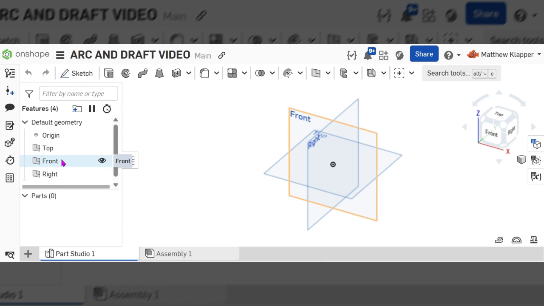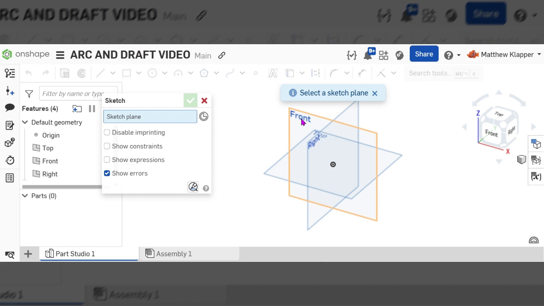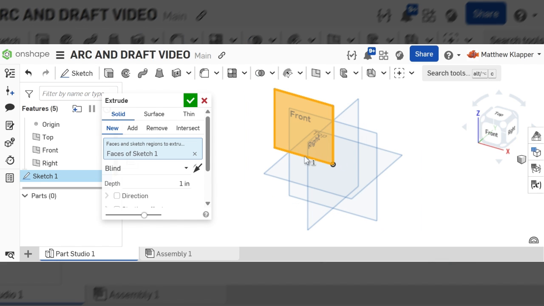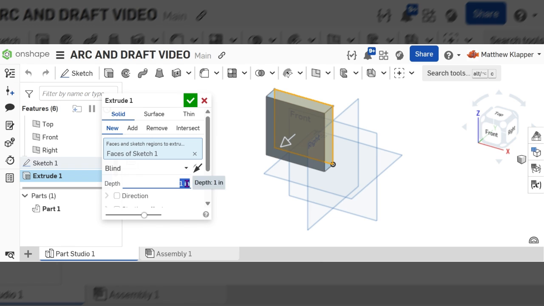All right, so we are going to sketch on the front, and we're just going to create a draft first. So we're going to use our front plane. We're going to use a rectangle. We're just going to go here just as a thing. And we're just going to say, for example, 4 enter, 4 enter. And these dimensions are not necessary for success. And then we're going to say to ourselves, extrude this. And then we're going to let this extrude. I'm going to change this, click once and hit the number 4 and then hit enter.